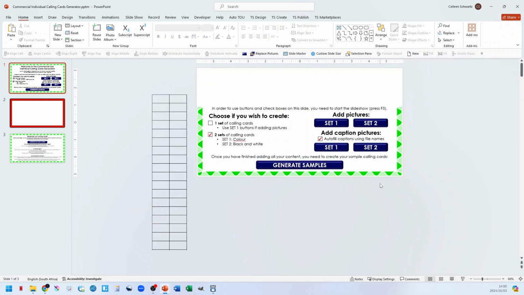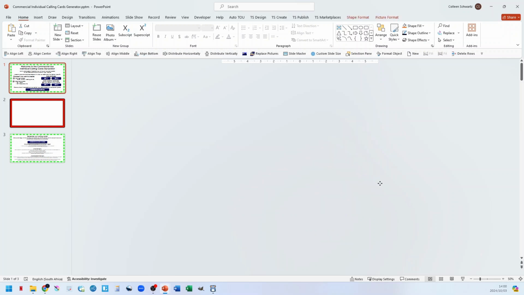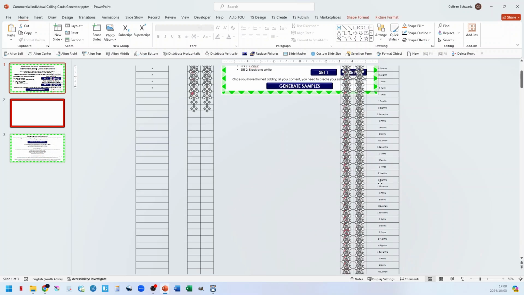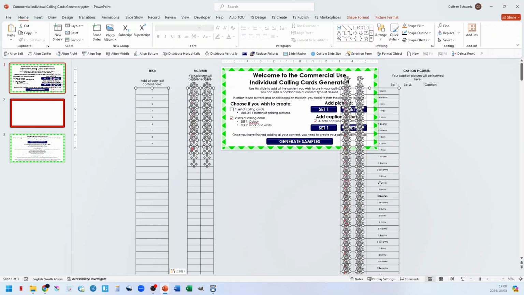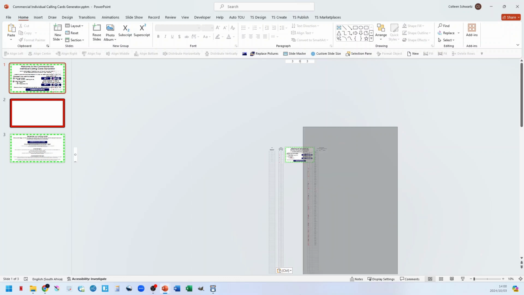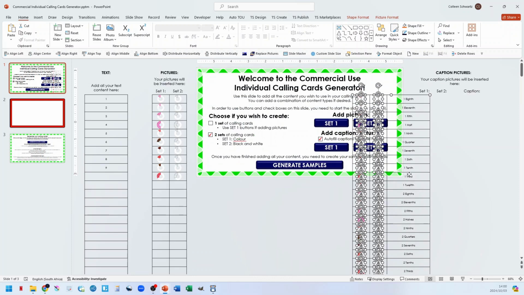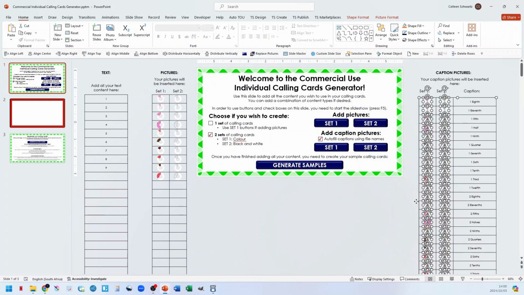Okay, also if you're using the exact same content for this as well, you can also just press Ctrl A and delete, and you can paste in the content that you had from your bingo board generator or your other calling card generator. It's going to be slightly over here, it really doesn't actually matter, so long as the pictures are in the table. But if you want to, you can go and move that so that it's not going over the slide if that bothers you. So you can go and move it like that, but it's not really necessary.